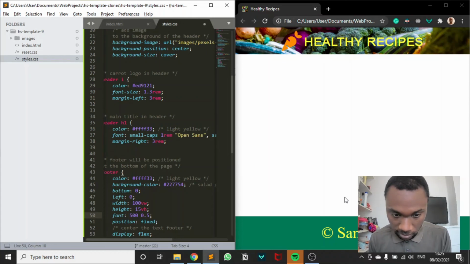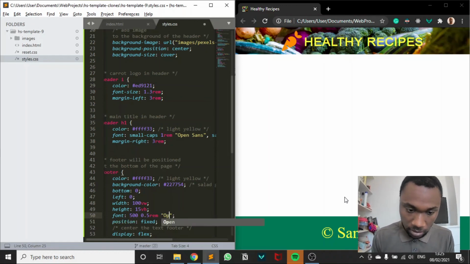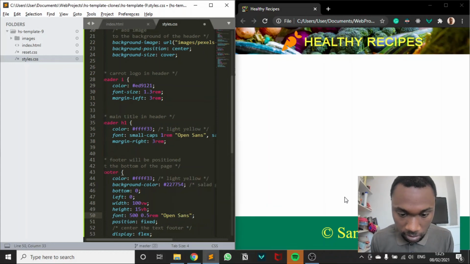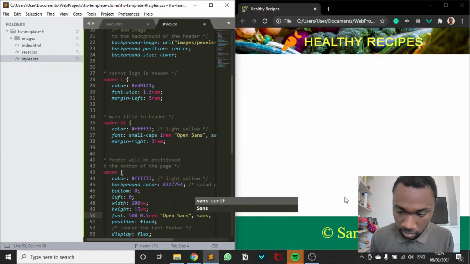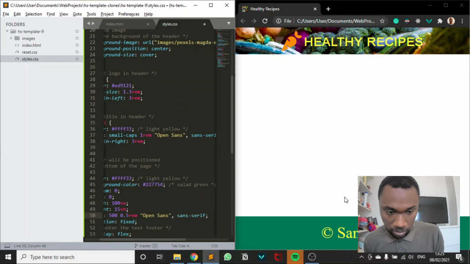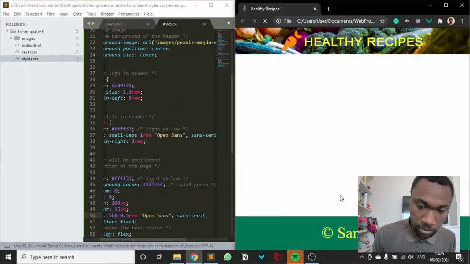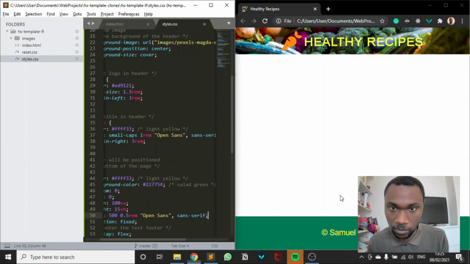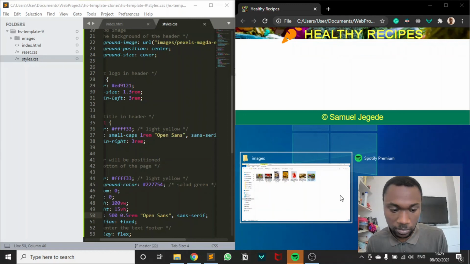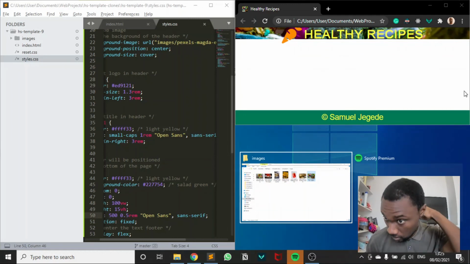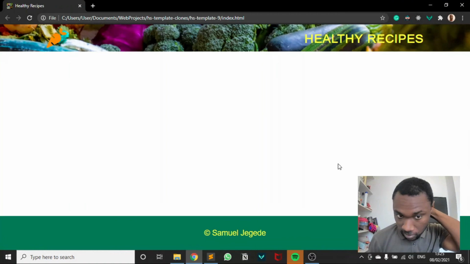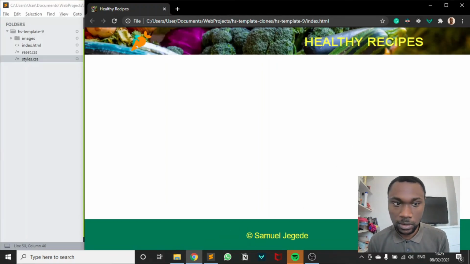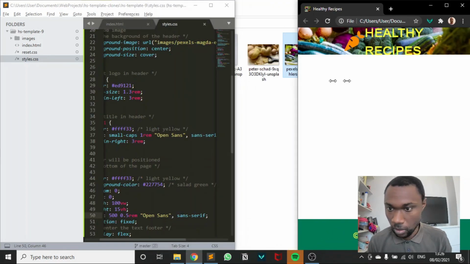I think that will work very nicely with this. And the font family will be Open Sans, sans serif. Check that out. Nice. So let's see what we have here then. Okay. Just enlarge this. So yeah, it looks pretty nice. So you can resize it. Works pretty nicely.